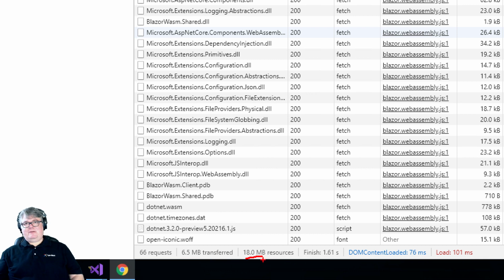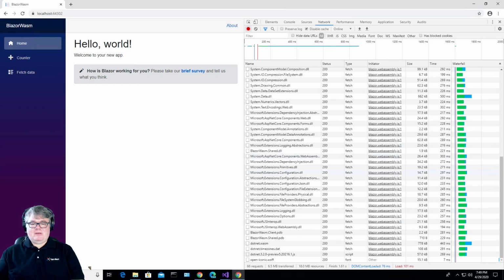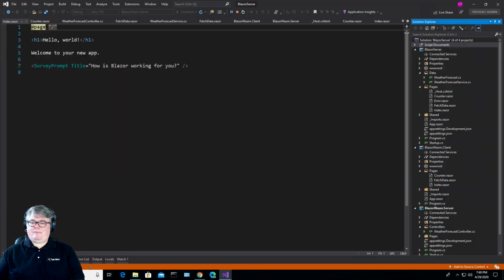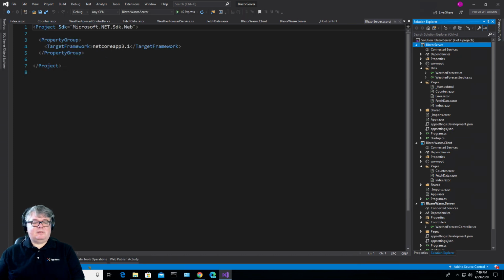Now, if you've been using Blazor WebAssembly templates before this, you might notice, oh, well, that went up. It was lower before. It was only a couple megabytes before. What happened? So in preview 3, I believe it was, Microsoft turned the linker off in release mode. And the linker is what gets rid of all of the code that you're not actually calling. So let's do that. Before we go any further, I'm going to change debug mode to release mode up here.